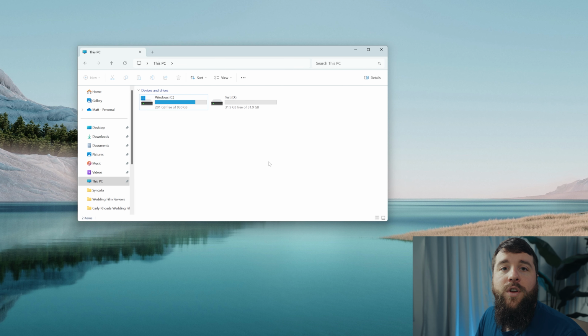Specifically, if you want the maximum amount of compatibility between not only computers, but smart TVs, which is what we're focusing on, you are going to want to format your USB drive in the FAT32 format. To do this on Windows, you can insert your USB drive into your computer. Then you go to This PC, which lists all of your drives. In this case, this drive is labeled test.